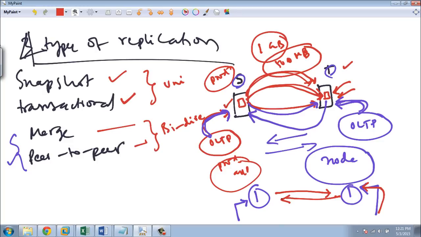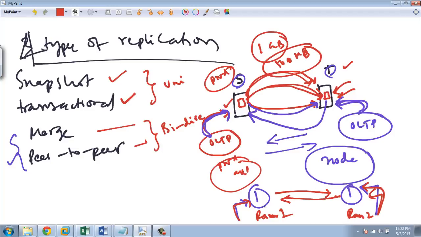Who is going to win? What is the actual change? What data? Here I update the name from Ramu 1 to Ramu 2, so what is the exact correct name? How do I resolve that conflict? Similarly, I delete a record here and I delete a record here. Insert, update, delete. There are several types of conflicts.